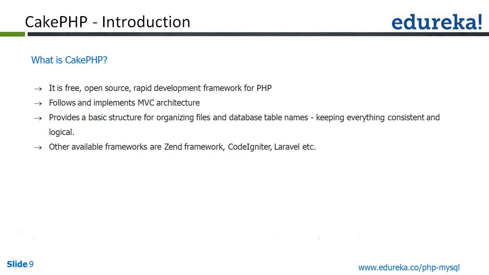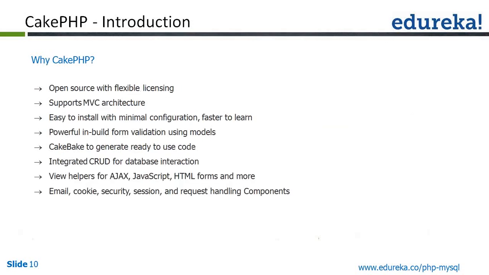So in short, CakePHP is an open source rapid development framework for PHP. Why we use CakePHP is the next agenda of our course. What is MVC? The most important is MVC. Another important thing is application development using CakePHP. What is CakePHP and why we use CakePHP are the theoretical part. For MVC, you should have a clear understanding of what is model, what is view, and what is controller, because entire frameworks are based on it.